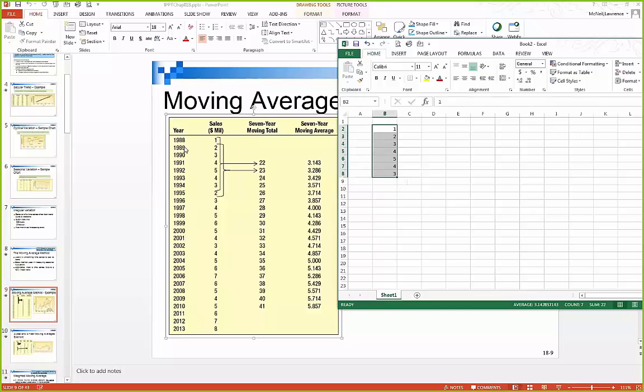So this is 1, 2, 3, 4. This is the 4th year. We're going to start right here if we are dealing with a 7-year moving average. If we were dealing with a 5-year moving average, we would take 5 and divide it by 2, and that gives us 2.5. If we round that up, that is 3, which means we would start in year 3 with our data. So we would go 1, 2, 3, and we'd have a number right here in year 3. So that makes it very simple to begin the location points for your new data set.